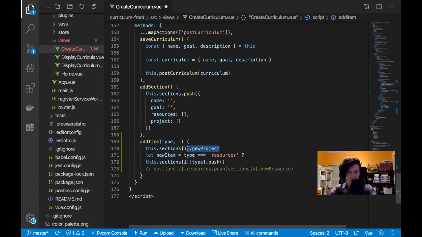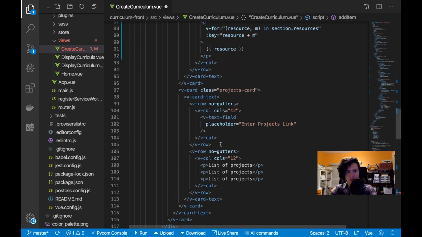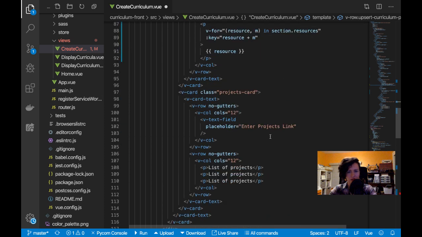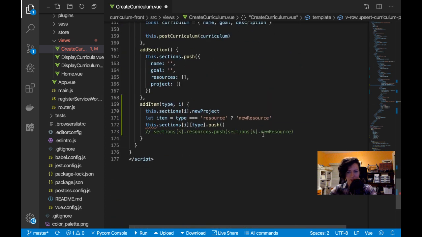So yeah, so I guess I'll do item equals type equals resources, and then I'll call it new resource. Or I could pass this in and just do string manipulation. So what I could do is this. Somehow this feels dirty, but let me just try it.